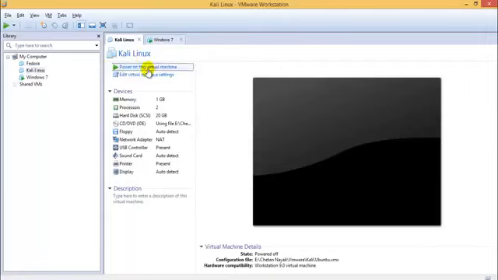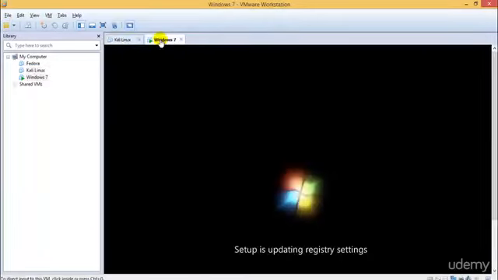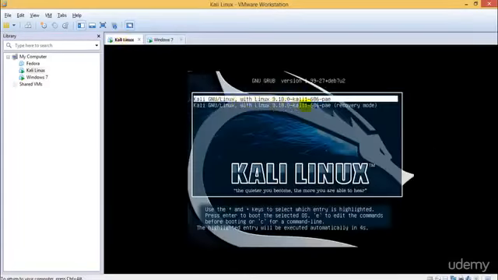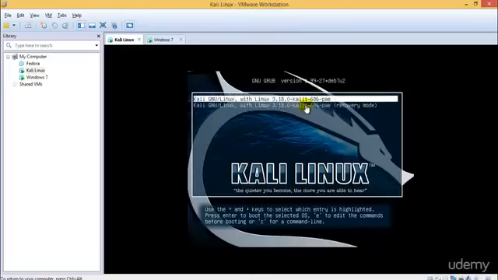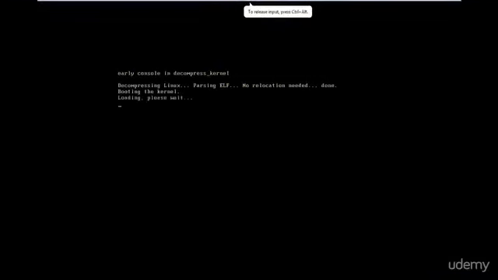So in this tutorial we will start with configuring our Kali Linux and Windows 7. Windows 7 is almost started and this is our Kali Linux. This is the recovery mode. If due to some reason you have made a mistake and your Kali Linux is not working, then you can go and choose the recovery mode, but I will be choosing this right now, and I'll just go ahead and maximize it to show you how it looks.